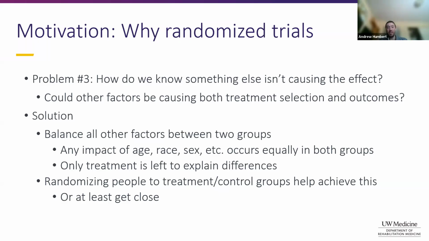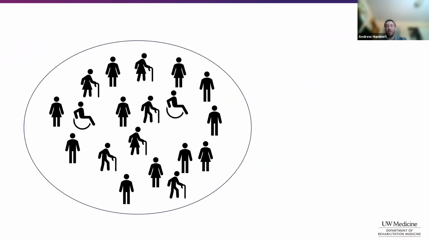If we can ensure that we can sample infinity people and randomize them, we're going to get this perfect balance. But in any finite sample study, there may be some differences that still occur in these two groups by chance, which is often why we look at things like a Table 1 with demographics comparing the treatment and controls to see if there are any residual differences that may still occur even though we did randomization. But again, the big picture goal of all this, randomization is really meant to balance every possible factor out there such that any difference between groups is solely attributed to that treatment effect, right?